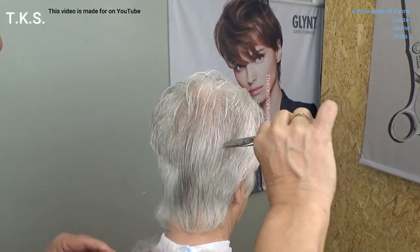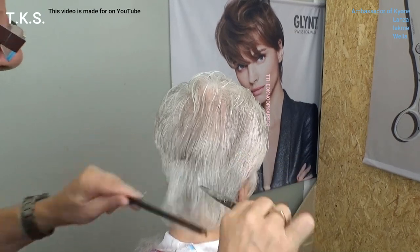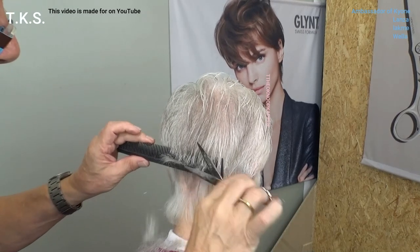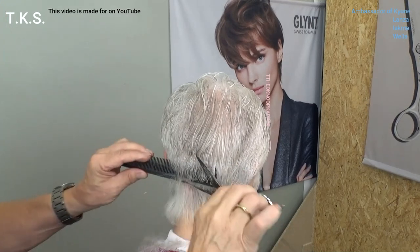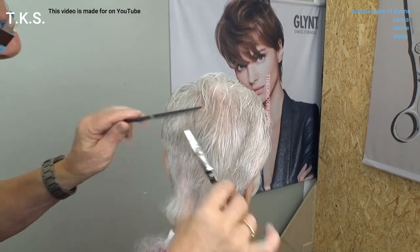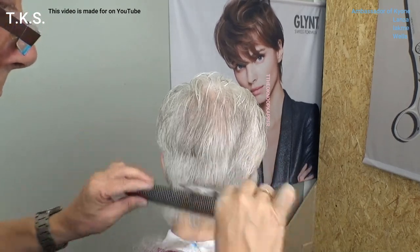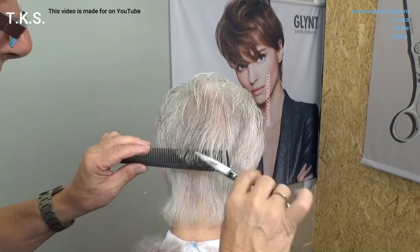Going on the right side, go in, watch at the fall. Eigenlijk zou ik hier de schaar gewoon om moeten nemen, ook het geluid. Ja.